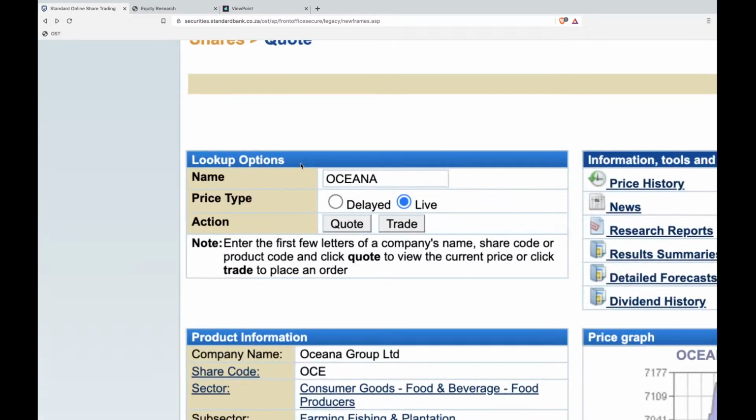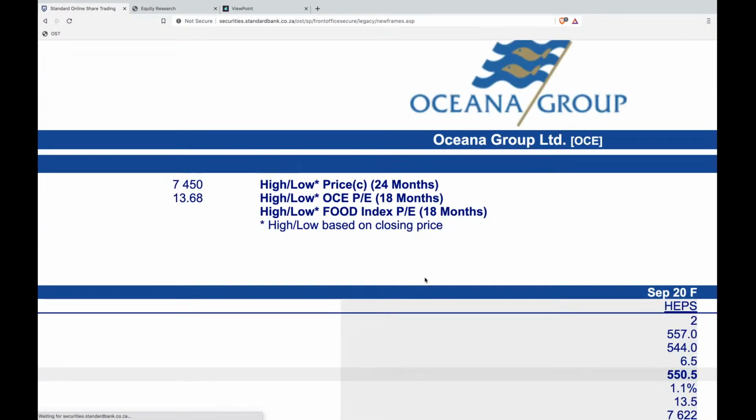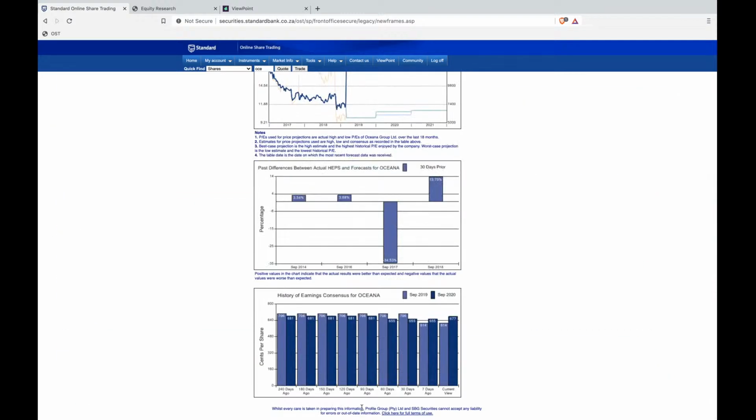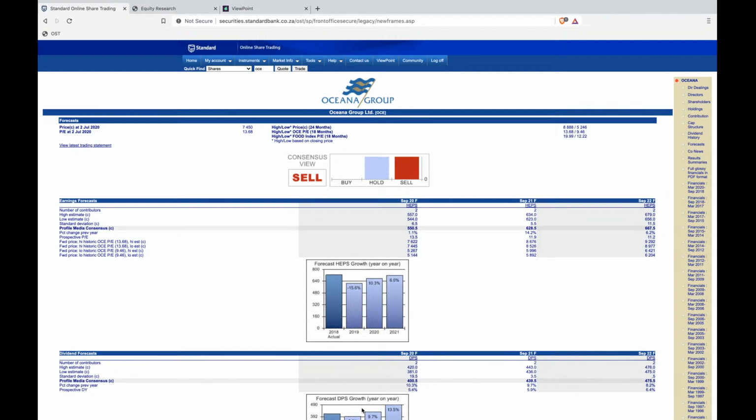The other research we have is what we call detailed forecasts. Now, a bunch around detailed forecasts, and the first point I'm going to do is the disclaimer, which you can find lurking down at the bottom there. These are the views of the analyst community. And what I mean by that is understand how they are compiled. Done by a third party, in this case Profile Media, Profile Data. What they do is they will poll analysts and say, what is your view on a whole big range of stocks, and what is the sense? Is this good, bad, or ugly, etc.